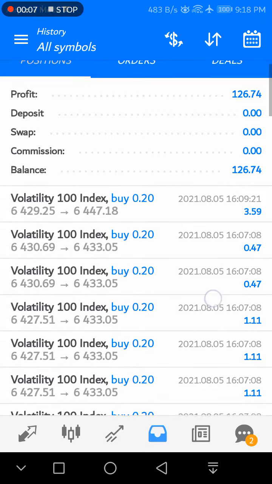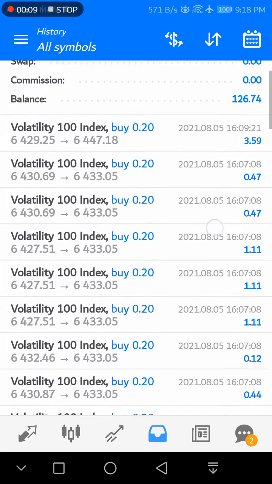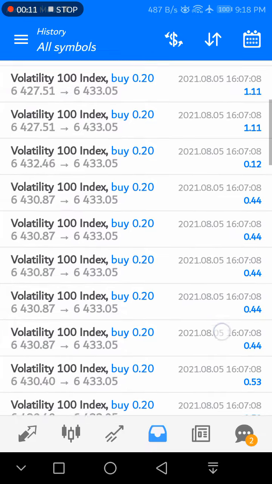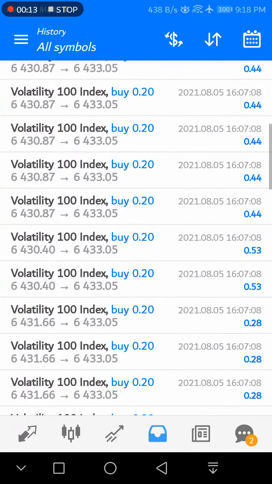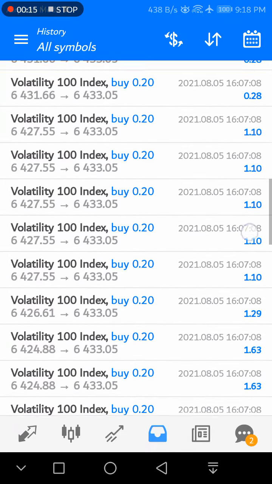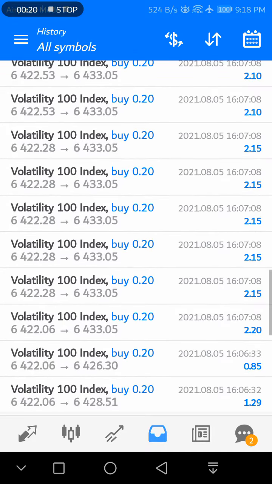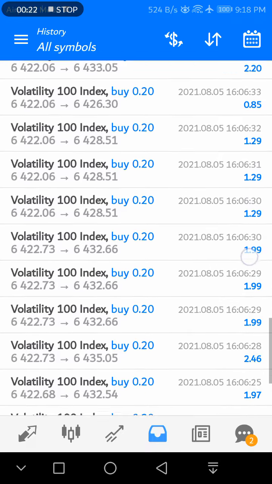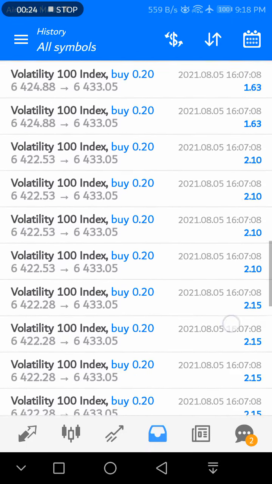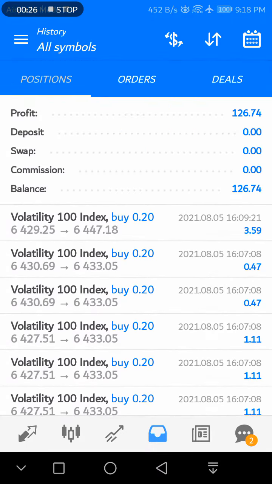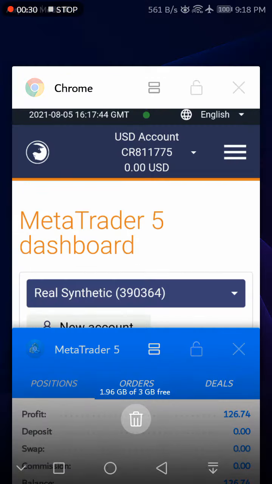Orion Expert Advisor, look here, $126 made today in profit. Look here, this is on Volatility 100 Index. Okay, now it's time to take the withdraw and make the profit withdraw. So now I'm going to take the withdraw and let's see in front of you guys. So this is all made the profit, $126 profit, and now I'm going to withdraw from the Binary website.